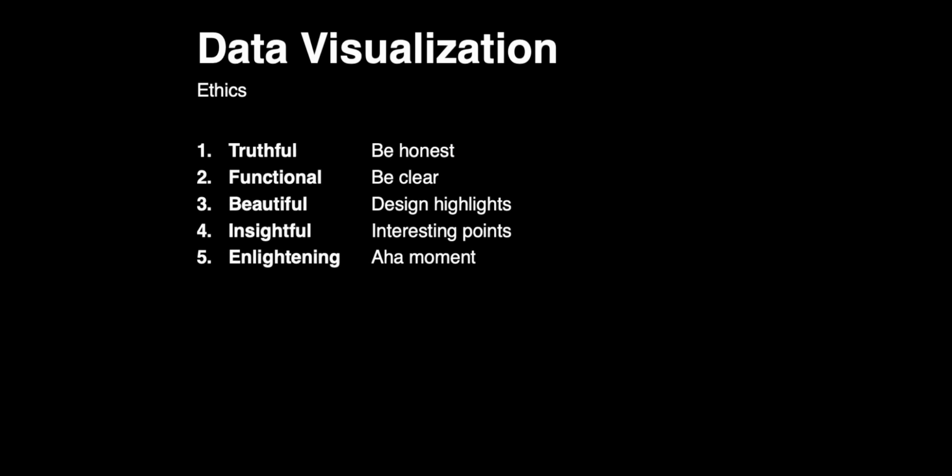So especially these days, because data is a huge part of our life, it's very important to be as ethical as possible when it comes to the entire data pipeline, from collection to scrubbing to analysis to visualization. So here are 5 kind of bullet points to follow. So you have to be truthful. So be honest with the visualization, with the data analysis, with the data scrubbing and collection.